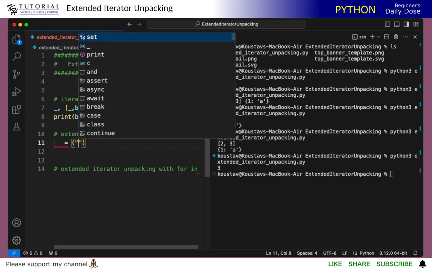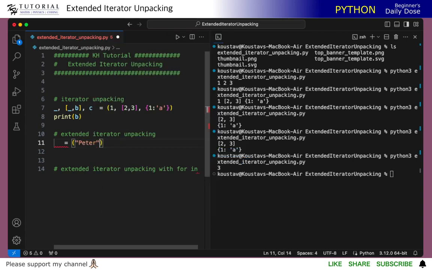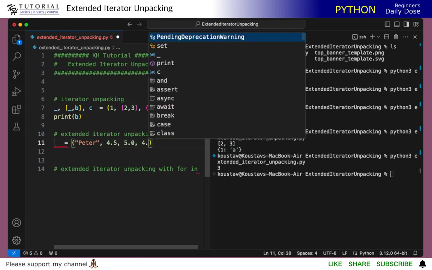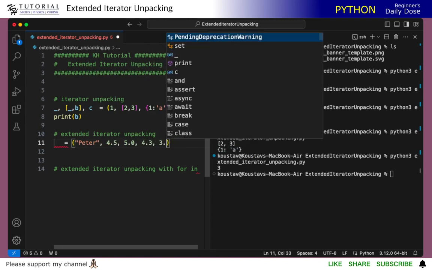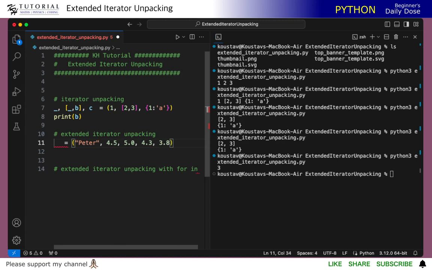Let's say Peter, and the grades are, let's say, 4.5, some random values, 4.3, and 3.8. Now I want to extract only the grades. On the right hand side, the tuple is an iterator.